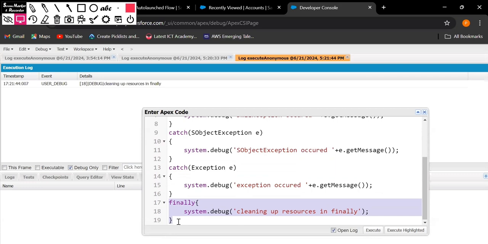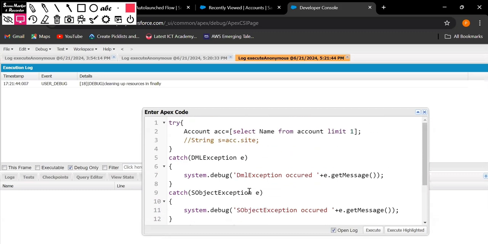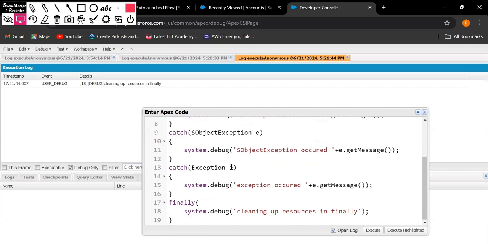And you can see here, you can have multiple catch blocks for one particular try block. Now the order of these catch blocks also matters. What I mean by that is, let's say you have the generic one at the bottom, right? The generic catch block is at the bottom.